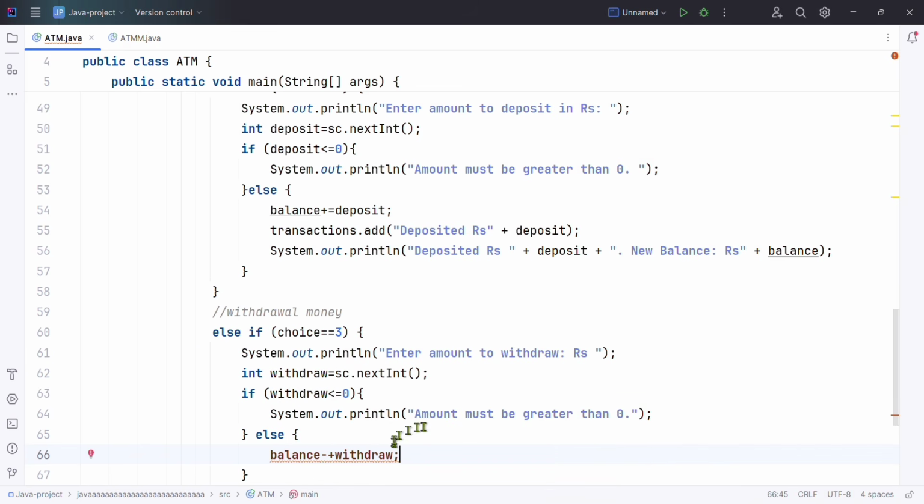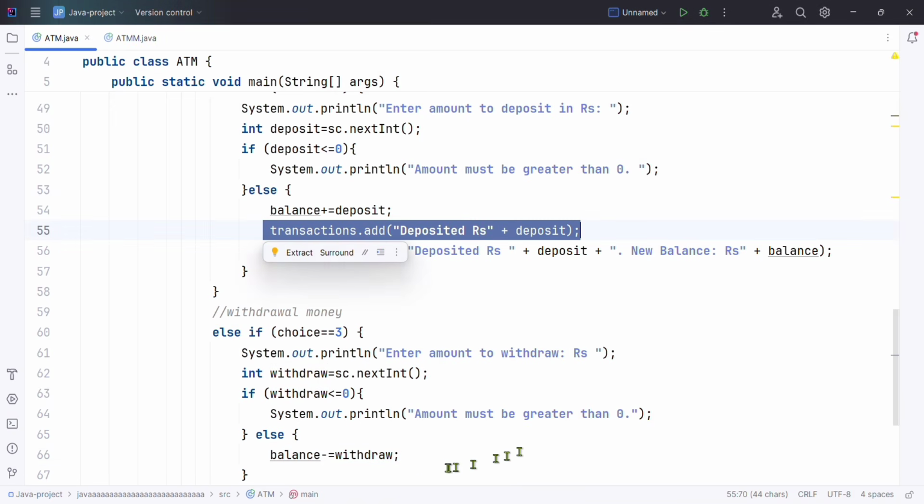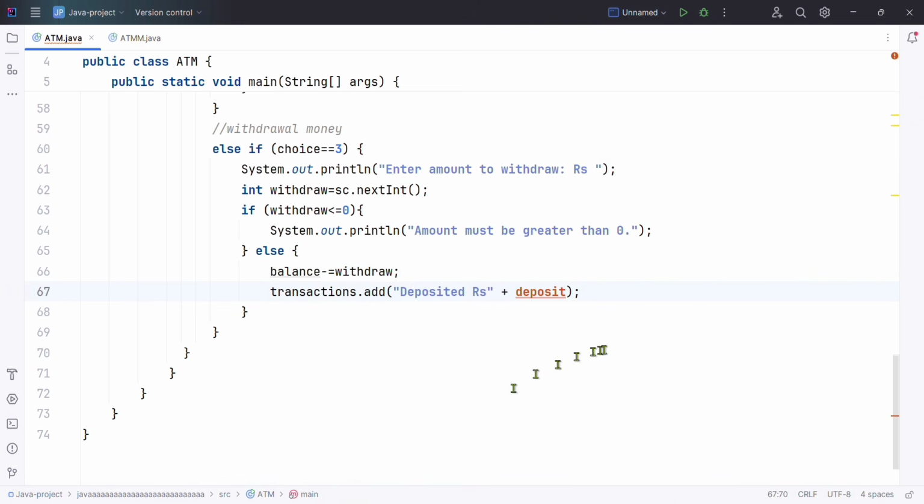Again we can use this to store our transaction history. So we can copy this and simply paste here, and we can remove this, and we can type withdraw rupees.